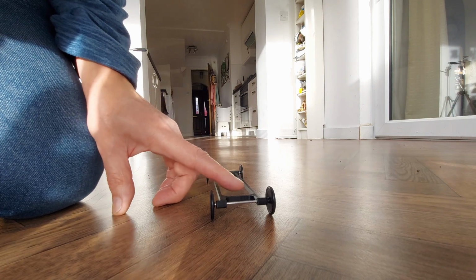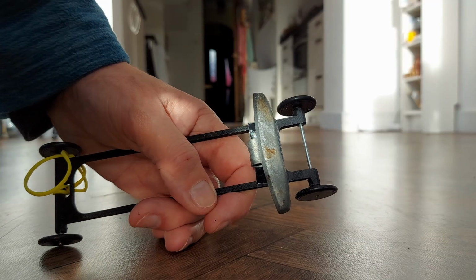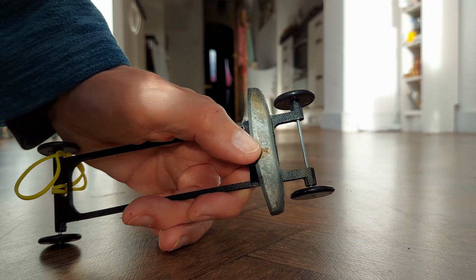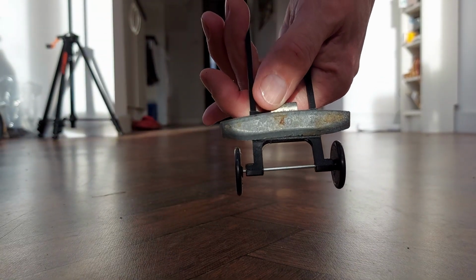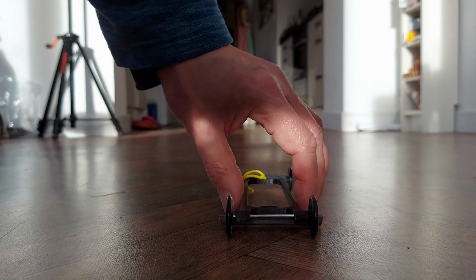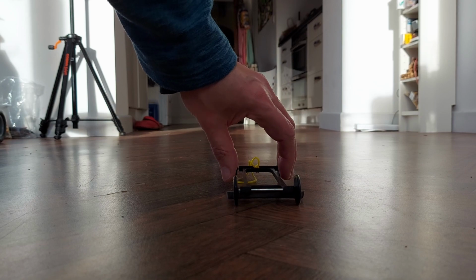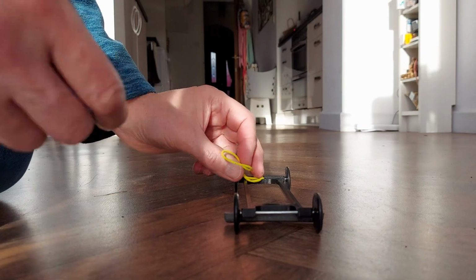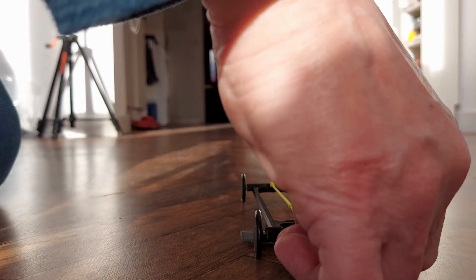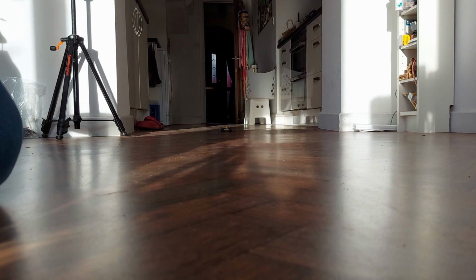I think I've got a little lead weight that I can put on there. I'll go and have a look. Right, that's a lead weight off a car wheel. I think that says 40 grams. So that should add quite a bit of weight to the back. Just got the clearance. Only just. Yeah, that made a lot of difference.